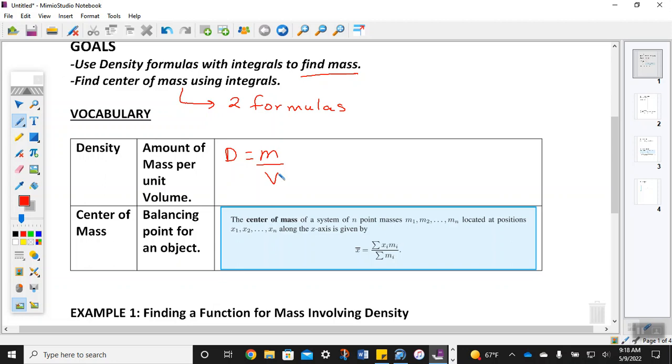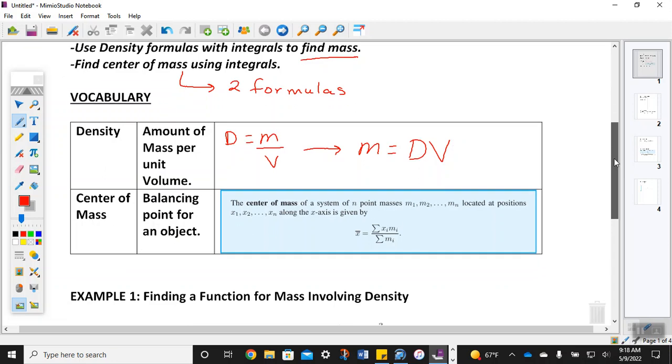The one thing that's going to be crucial today is understanding the manipulation of the formula to fit what we're trying to solve for. When we start finding masses today, from this formula we can derive that the mass equals a density times a volume. There are going to be certain other types of units that we deal with. Density isn't going to be strictly related to volume in some of the problems we see, but I want you to make sure you understand that we can manipulate formulas to find what we want.